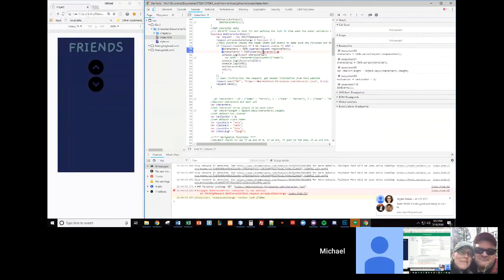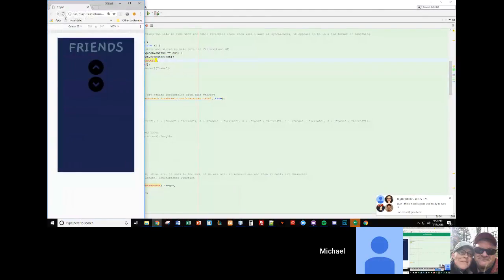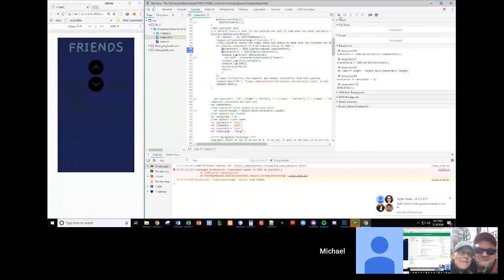Character is not defined. Weird. It's because characters has an S. Yeah, unexpected number in JSON at position 1, line 51. So when it goes to parse again, it's like, nope. It's got a number? Is it because you start with a 0? Doesn't your data start with a 0?